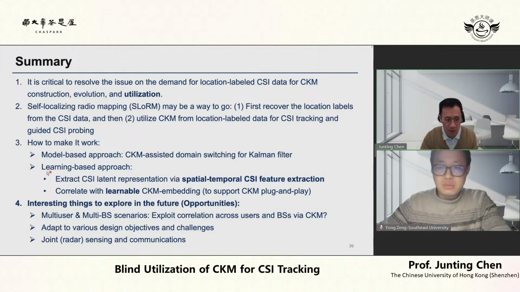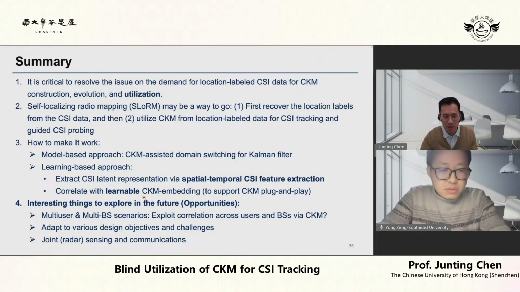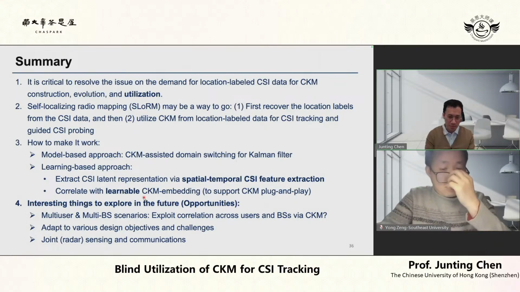And we also introduced a learning-based approach, where the essential component is to extract the CSI latent representation via a spatial temporal CSI feature extraction module. And then we try to correlate the CSI feature with the learnable CSI embedding. The reason that we make an architecture with a learnable CSI embedding is that we hope to support CKM plug and play so that it can easily transfer to a new environment.